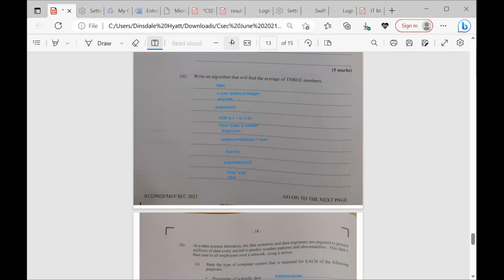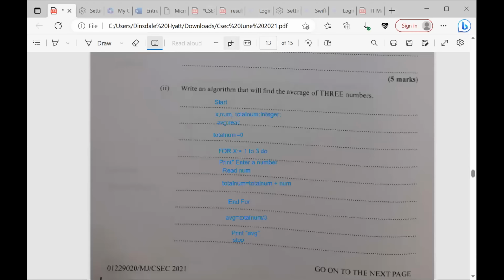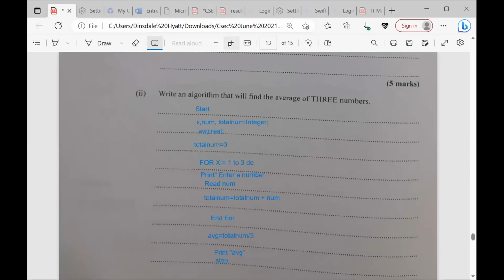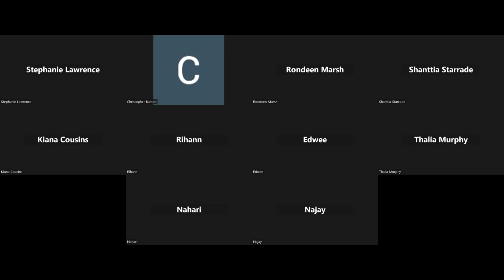Zoom it up a little bit so I can see. Start, total, review. Yeah, that's good. That's cool, sir.